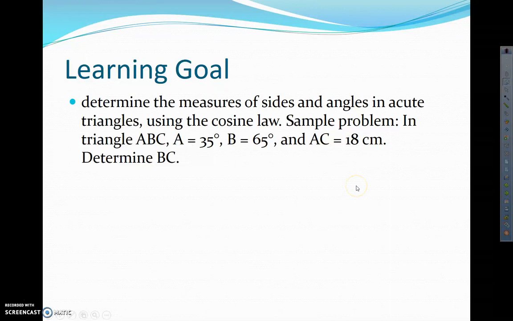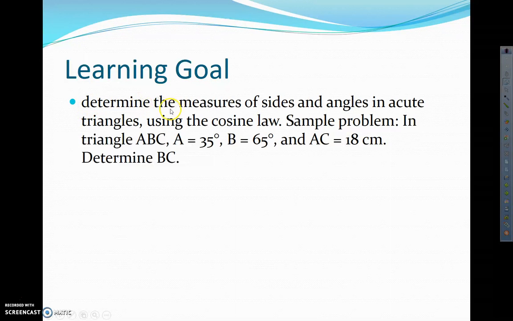It's important to note that it doesn't really matter that we're dealing with acute triangles when using cosine law, because cosine doesn't depend on it being an obtuse or an acute angle. You'll get the correct measure whenever you do cosine inverse of something. Unlike sine, where sine inverse of a ratio will always give you the acute angle back. And that's the ambiguous case. There is no ambiguous case with cosine.